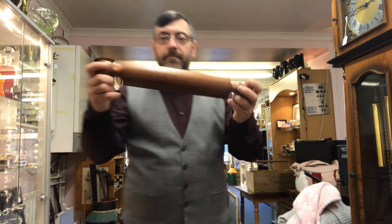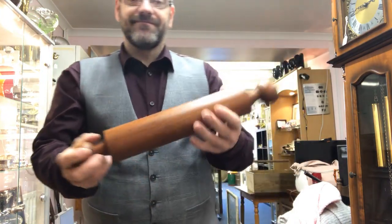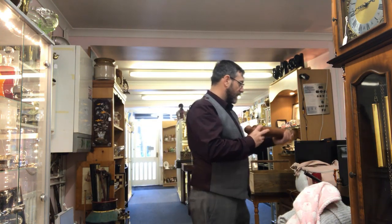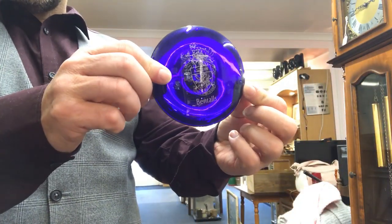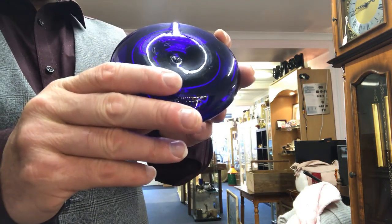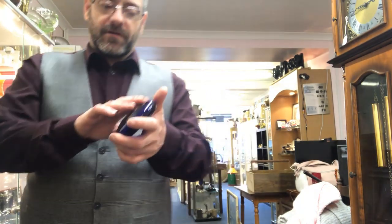I have a vintage rolling pin — a really nice wooden one. Don't ask me what the wood is. It's going to go on for about £12 to £15. I also have a signed Bristol blue paperweight — the colour on this is stunning. It is signed 'Bristol', so it's not an old one, but it's a nice one and it's got a memorial on the front. That's going on for about £15, maybe £18 with an offer.